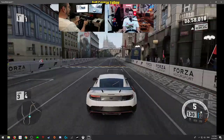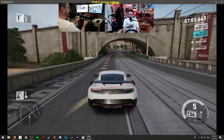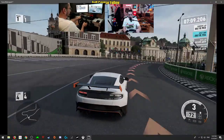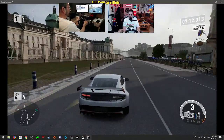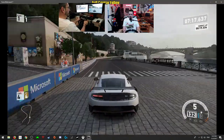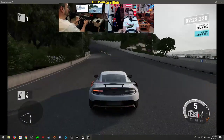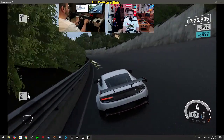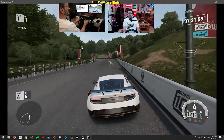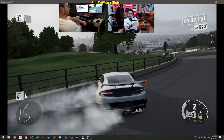No confidence in me or the car or anything now. Jesus. I also ended up sliding a little bit around that corner. I hit the brakes a little bit too much. Oh my god, that was super close. Way too close for my comfort. No. What the hell did I do?